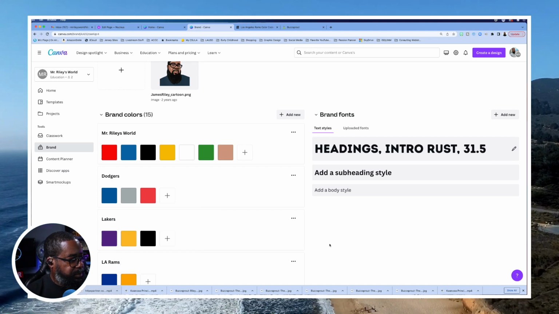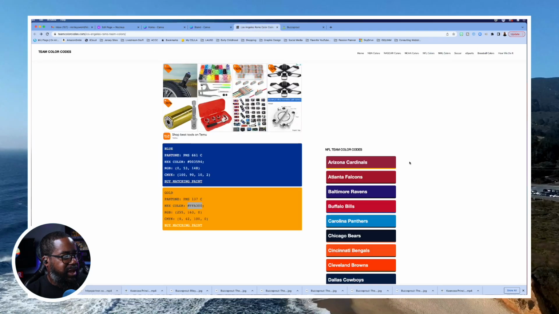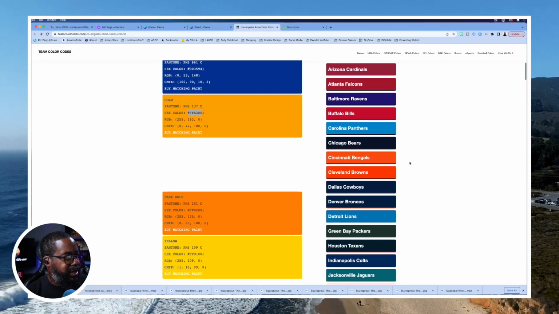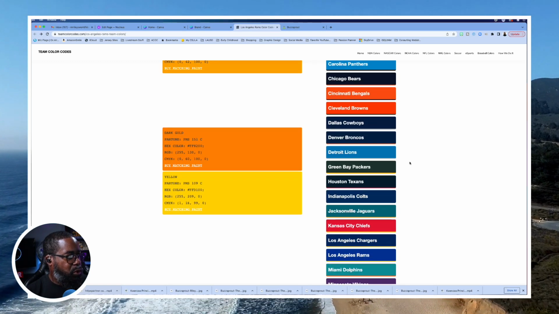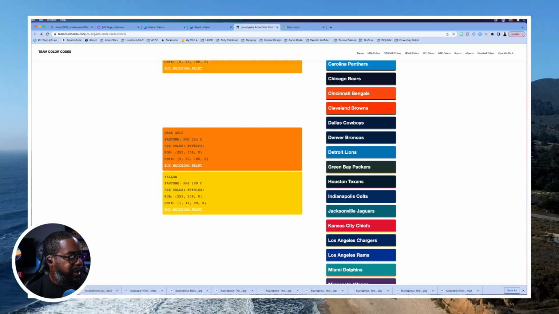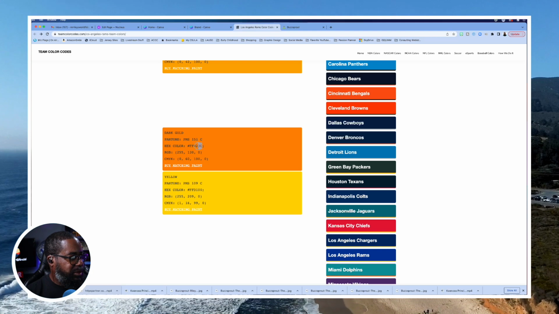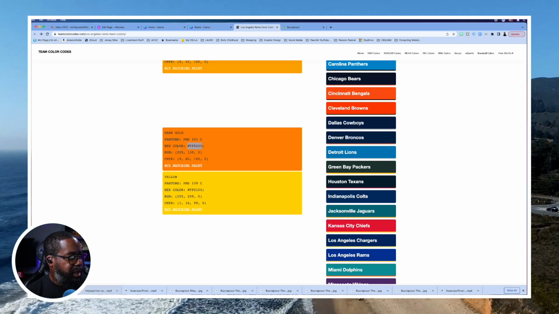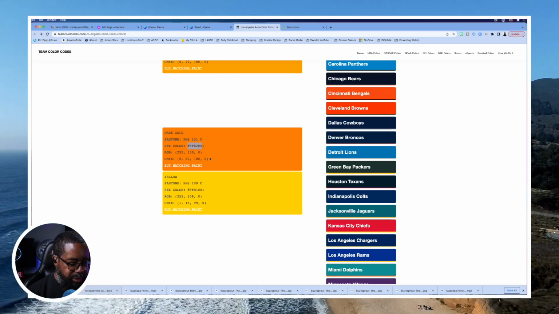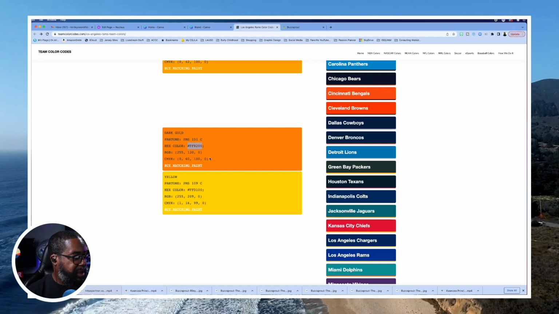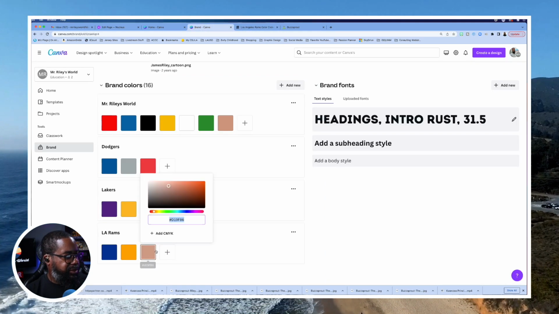And in this space right here, we're simply going to add that yellow or gold, if you will, and it's right there. And now the Los Angeles Rams have gone through a little identity crisis here. They've used several different colors of gold and orange and yellow. So this is a slightly different gold. I'm just going to mouse over the hex code. I'm going to use Command C to copy. Come over here to brand, and we're going to simply add this one.